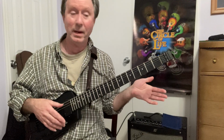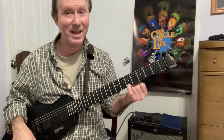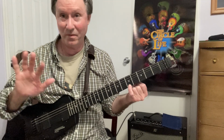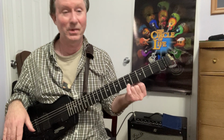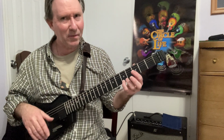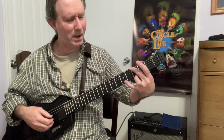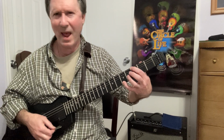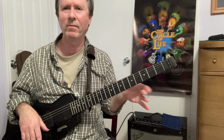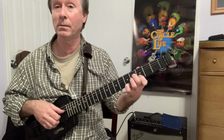Next chord is G major, but we're trying to keep an A on top. Now an A is not the root, 3rd, or 5th of a G chord, so this is like an extra tone here. So you have to figure out how to play your G chord, but with an A on top somehow, and have it be a G major 7 with an A on top. He plays this.